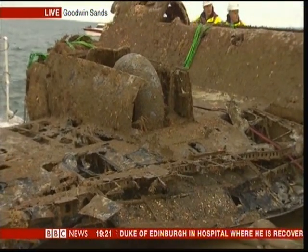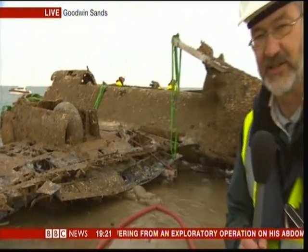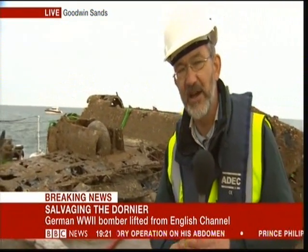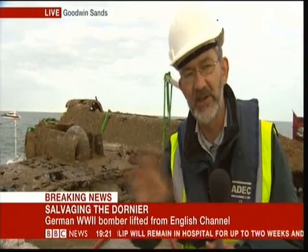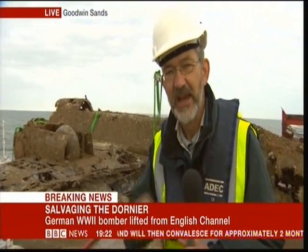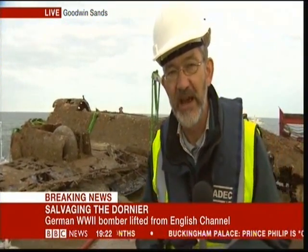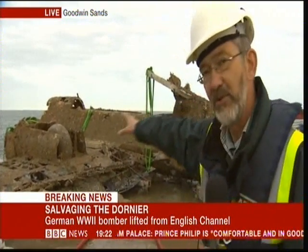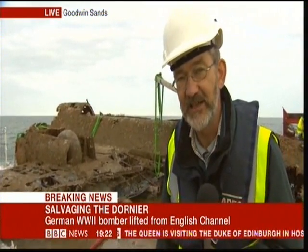They weren't going to raise it this afternoon because they ran into a little local difficulty. This huge salvage barge is kept in place by 4 anchors, and one of the anchor cables got wrapped around the propeller, and the time it took to untangle it made it look as if they were going to miss the window of opportunity they get 4 times every day when the tide turns and the current here on the Goodwin Sands slackens sufficiently. But they realised they'd got the cable untangled, everything was in position, and they still had slack water. The current wasn't running. So they sent a diver down. Dave Bridger went down very quickly, attached these cables, the green signifies the cables, to the wreck, and they lifted it, came out of the water just 6:30. And everyone here absolutely delighted at the successful outcome of what was, frankly, a pretty risky venture.